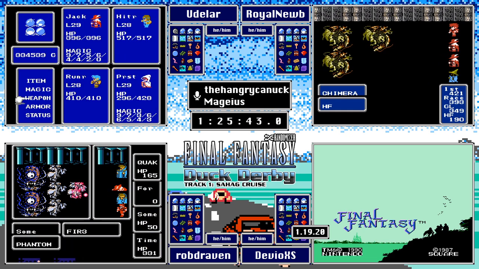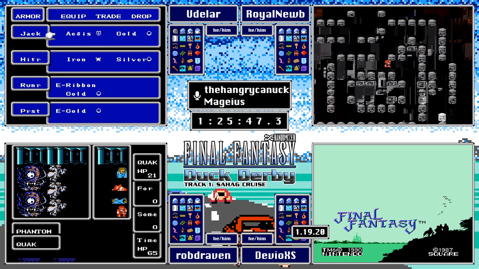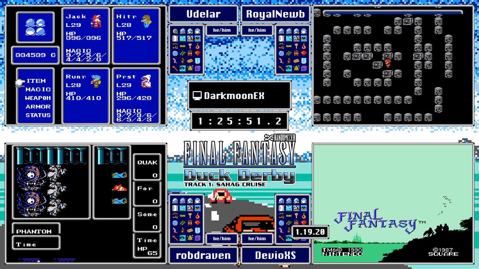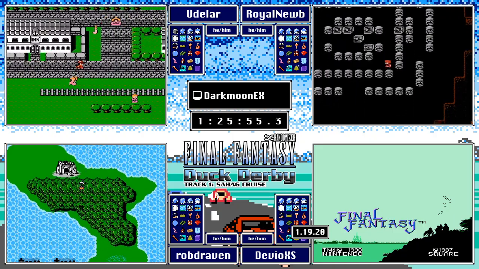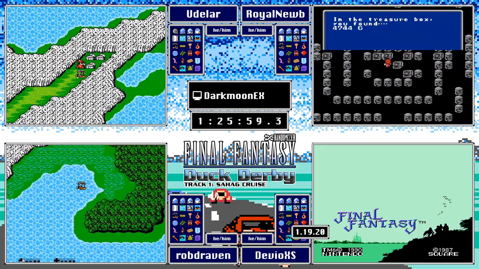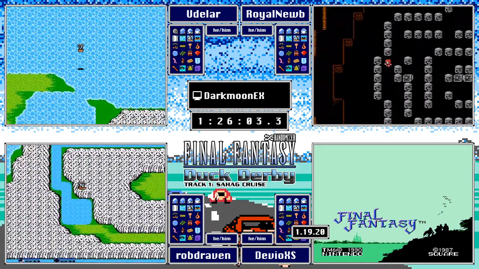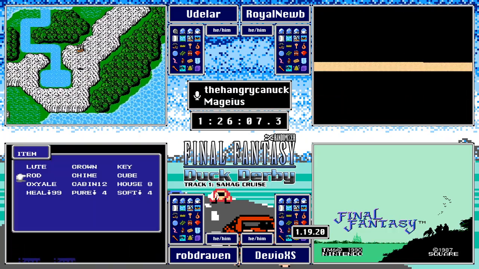No, he looks like he might be going chest checking for something. I mean, a ribbon's not going to help you against nuclear, so... As Rob Draven is finding out. Looks like Rob is left now. He's gonna have to make some adjustments to see how he's gonna deal with his final boss, so I don't know what his plan is.